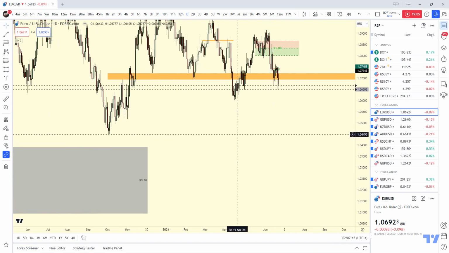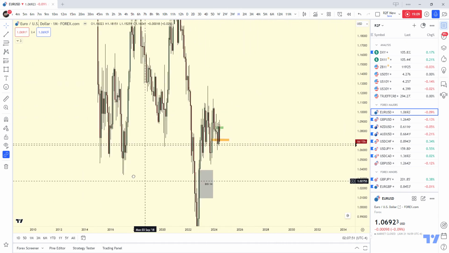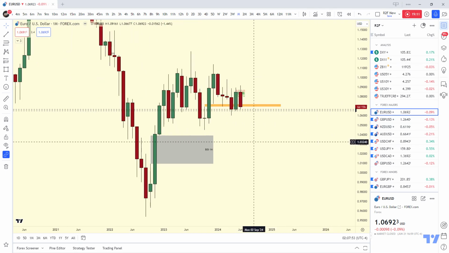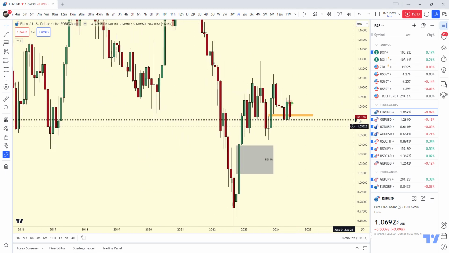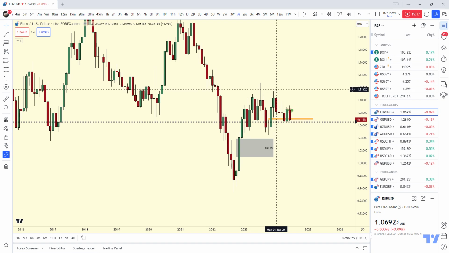I'm targeting this. So we've got a monthly here. Where would I target, right? If I'm bullish on the dollar, this monthly gap. So we're distributing here one more time, down, up, down, and then let's come back down to a discount.